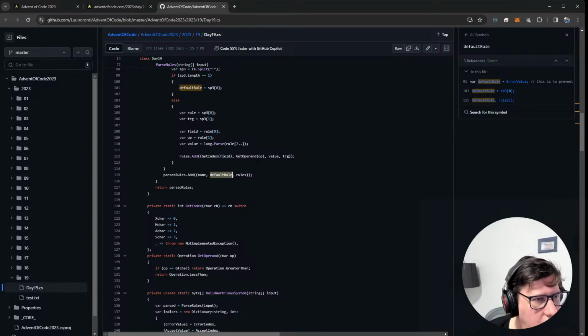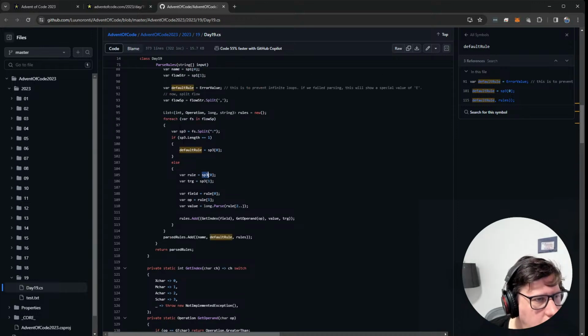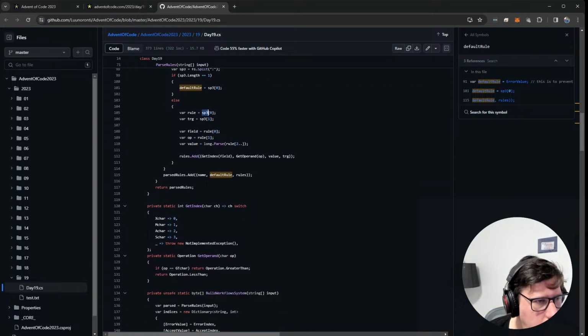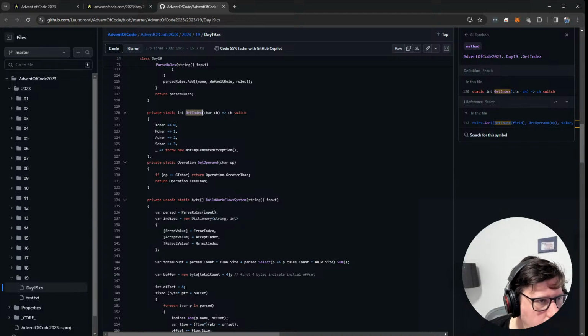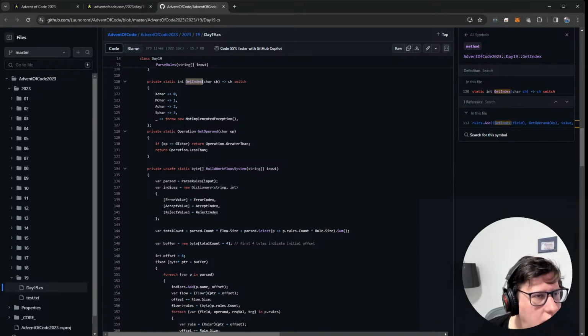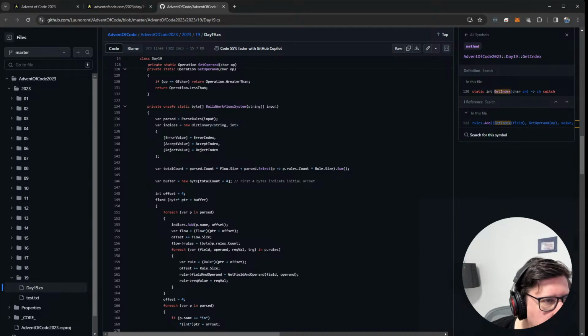Look up for the index there. SP3, what was this one? Okay, this is for the field there. So this mapping reads nicely. Let's see, get operand, greater than, less than, yes.